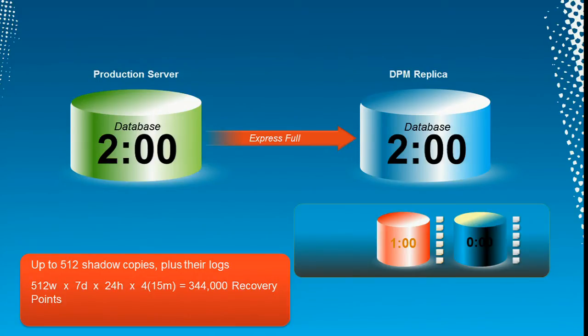Now, if you have this possibility, because you have all these 15 minute logs anyway, why would you take a more frequent express full? Anybody want to try out the answer here? Not the first row and the MVPs of DPM, you're not allowed. Those who can guess the answer get a book, and Jason will sign it after the session.